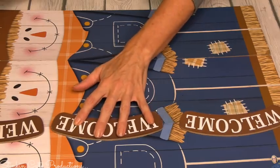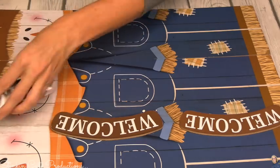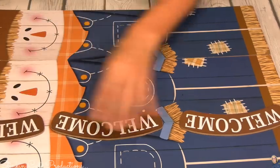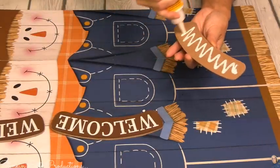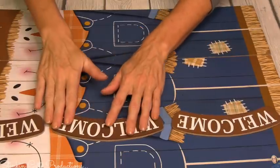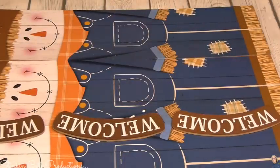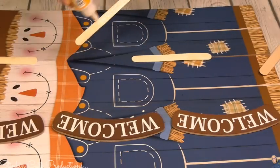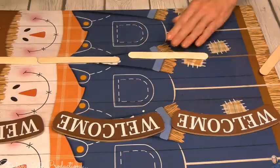I'm going to use a hodgepodge of things on the back of this plaque, because it's the back and nobody's going to see it. I'll use this wood super glue from the Dollar Tree — this stuff is amazing. I'm going to place glue on the back of the embellishments and place them where the two plaques meet, attaching them together. Since we've got three plaques, I'll also move on to some jumbo popsicle sticks and do pretty much the same thing.